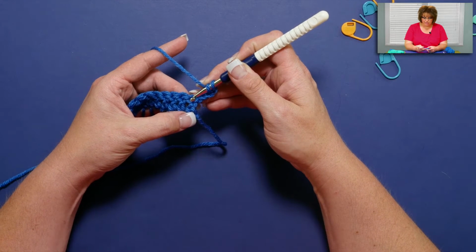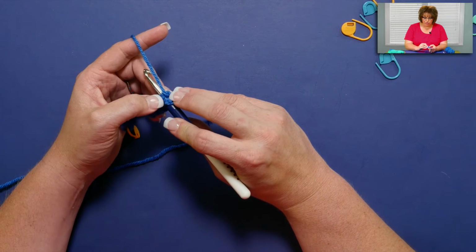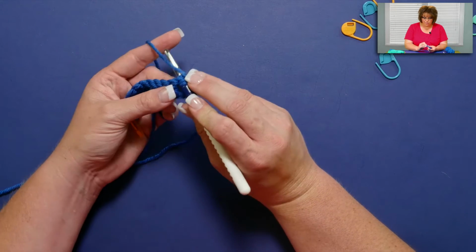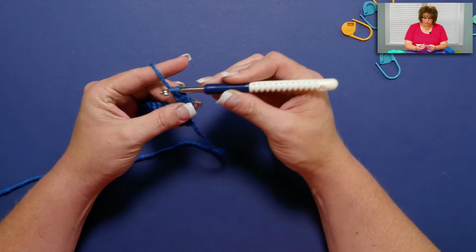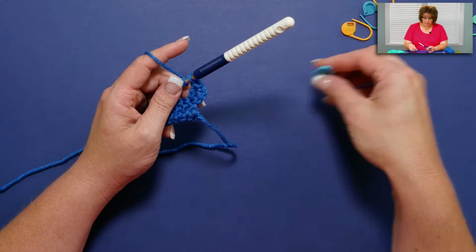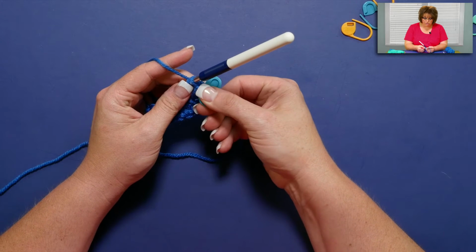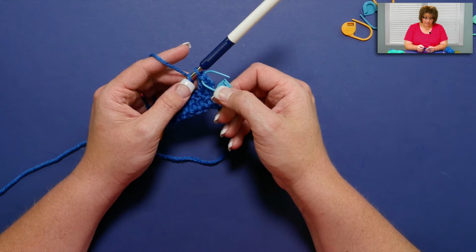And you'll see it just comes right up from the very first stitch right there. I'm going under both loops, so I have the V's resting right onto the shaft of my hook. Yarn over my hook, pull up a loop. Yarn over my hook, draw through 2, yarn over my hook, draw through 2. Now, at this point, just like before, I'm going to grab a stitch marker and I'm going to put it into the top loops of the stitch I just created, okay?